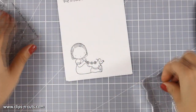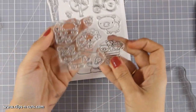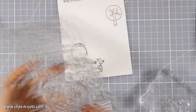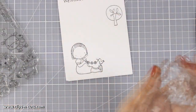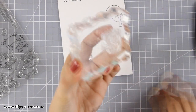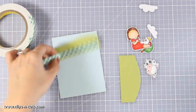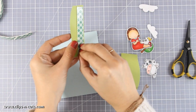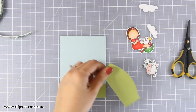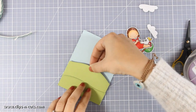So I am going to combine the little cow from the Farm Friends stamp set, as well as that little tree. And I'm pretty much going to recreate a card that I created earlier where all those farm friends were in the valley, outside in that little scene. So again, I used the same cardstock for the background. I have cut out those hillsides, and then again I am sticking them one at the back of the other.